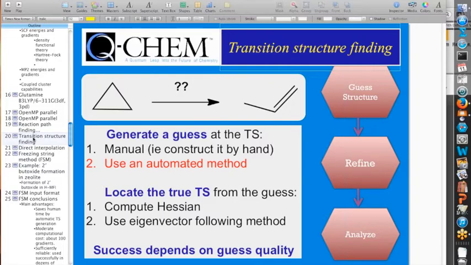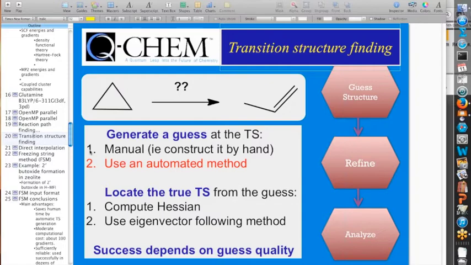Because remember, what you're trying to do when you find a transition state is walk downhill in all directions but one, which is the reaction coordinate. And in that direction, you've actually got to try and walk uphill. So that's a very difficult optimization problem. And it only works if the Hessian at your initial guess structure has the right form. So often what results in the traditional paradigm is that you guess, your transition structure job fails, i.e. you find a transition state for spinning a methyl group instead of maybe making and breaking a carbon-carbon bond. You guess a new one, you repeat until finally you get the one you want.